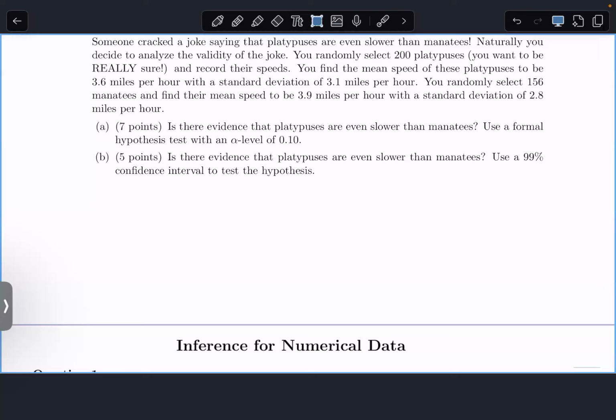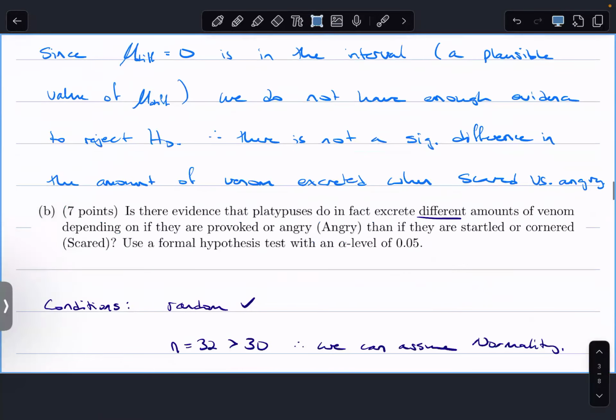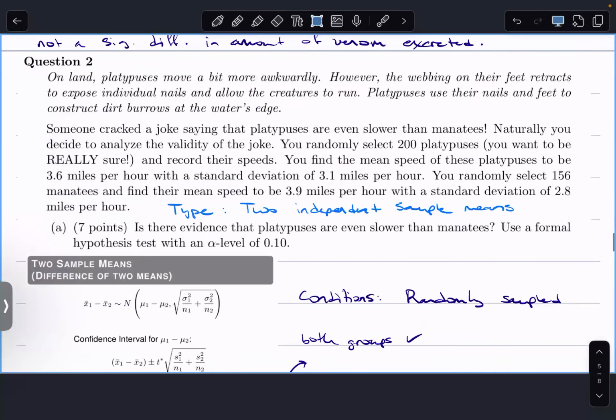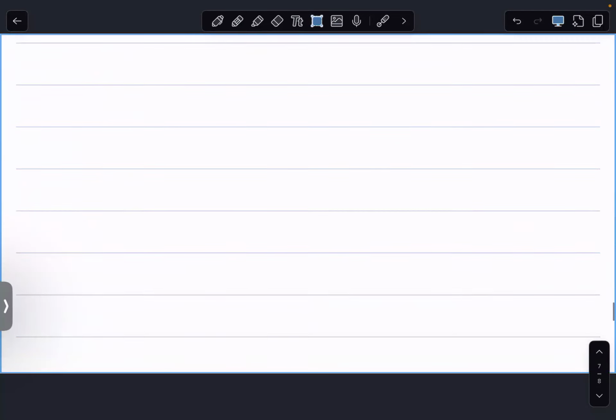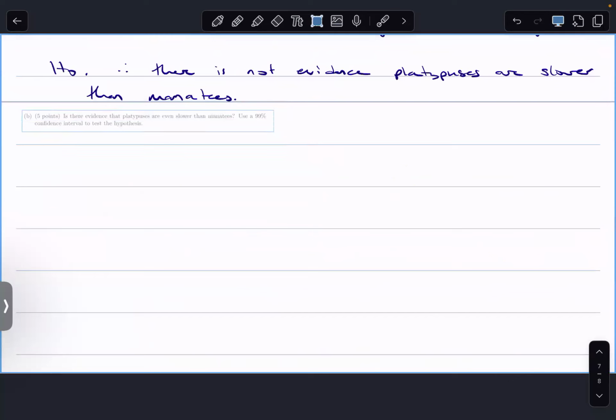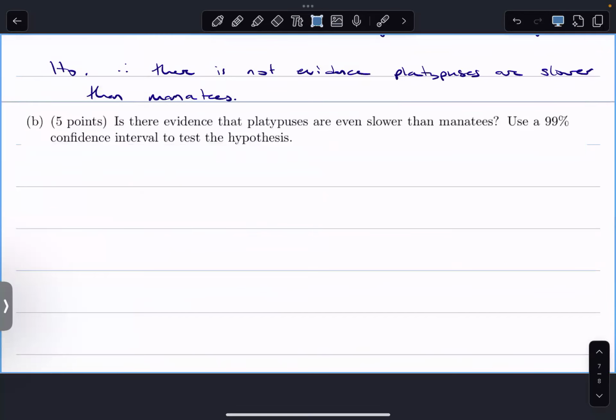Yes, because we didn't reject H naught earlier, and so a difference of 0 is a plausible value for the mean of the difference in the means. But we'll go ahead just for practice building the confidence interval. There's no harm in that. It'd be more interesting if we had rejected H naught, because then a natural follow-up would be, okay, well, how much faster or slower or whatever.